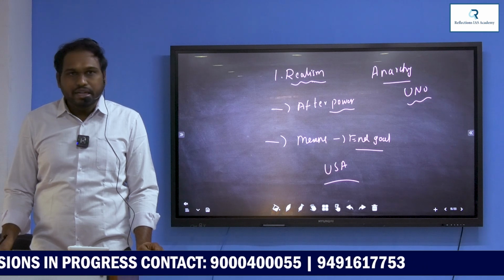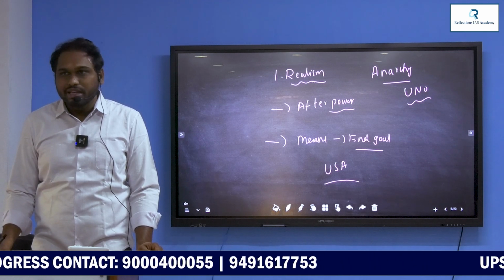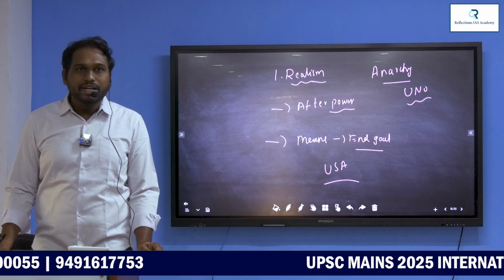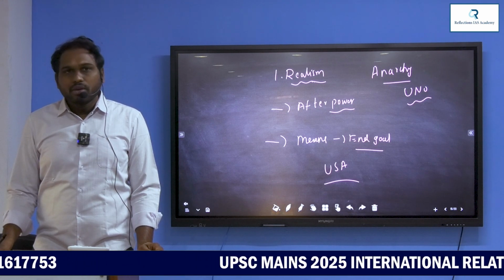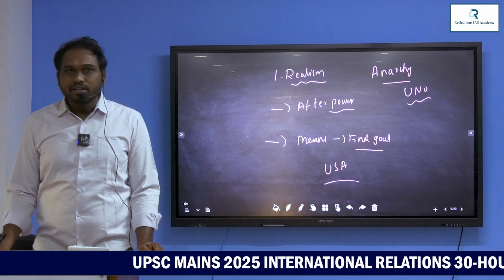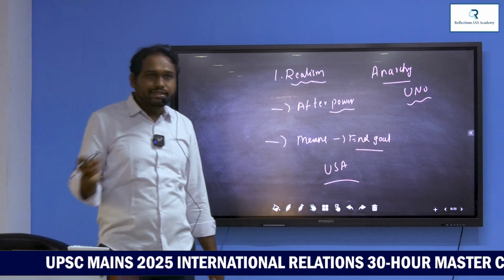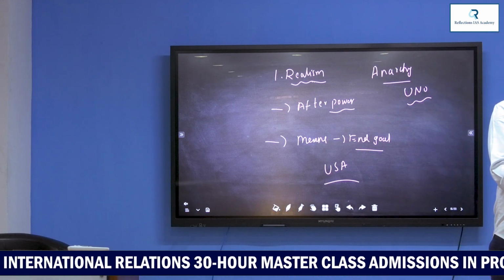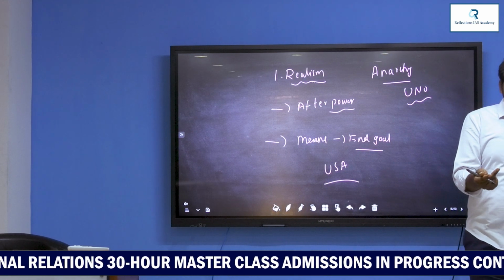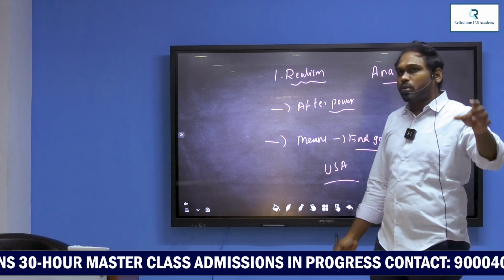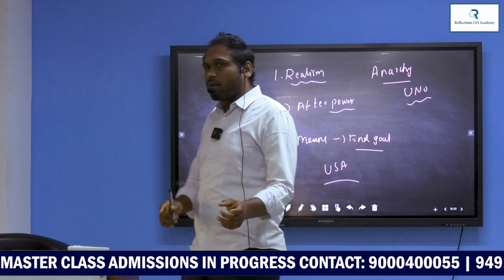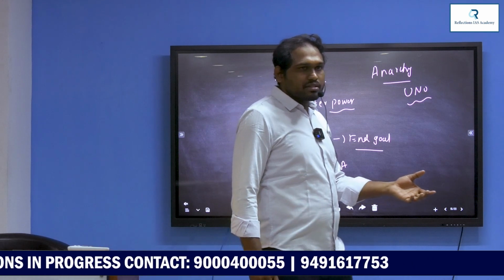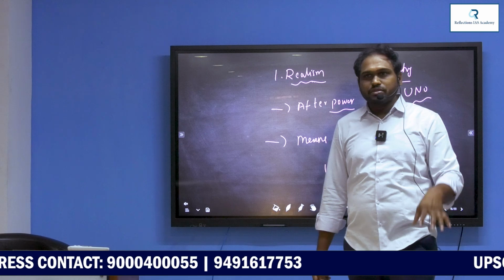Obviously, no other nation is listening to you. If I ask USA not to do something, will it listen to us? No. Why is it? Every nation has to be equal. They have their own interests and demands. Why is it that USA is not considering the interests of the world as its own interests? USA, the European Union, and nations in Europe want their problems to be considered as problems of the world. Whereas when it comes to the problems of other nations, they don't consider these as their problems, not the problems of the world.